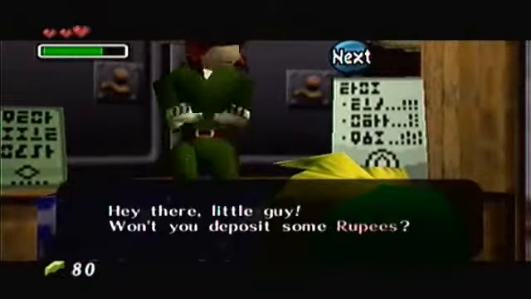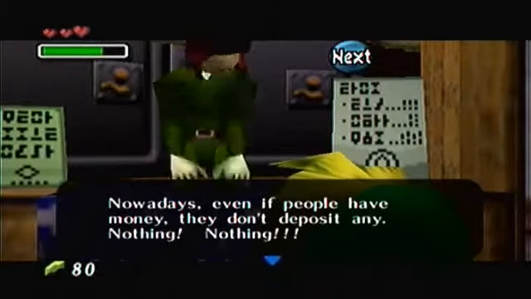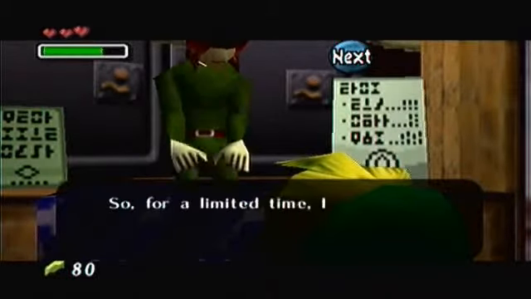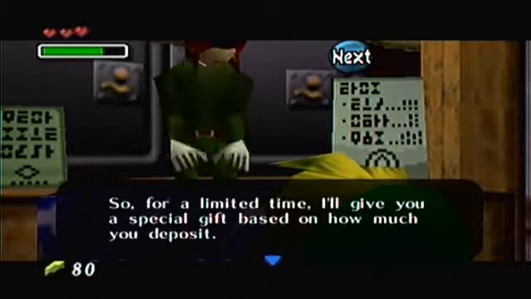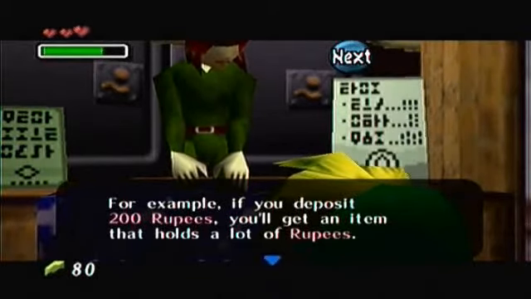Hey there, little guy. I want you to deposit some rupees. Now, even if people have money, they don't deposit any. Nothing. Nothing! Alright, I get it. So for a limited time, I'll give you a special gift based on how much you deposit. For example, if you deposit 200 rupees, you'll get an item that holds a lot of rupees.